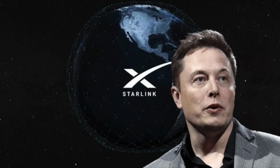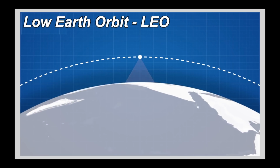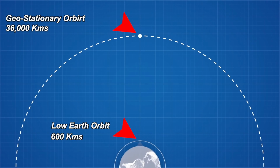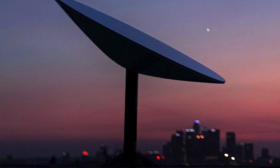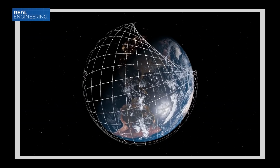Well, enter Elon Musk and the Starlink eggheads. They have designed and implemented a system that operates in low Earth orbit, also known as LEO. They sit at 600 kilometers from the planet, much lower than the 36,000 kilometers of the Geo Satellites. The benefits of this are much lower latency and much faster potential speeds, lower costs. The hardware for the end user, us, is much less expensive to purchase, with almost zero maintenance costs. The potential of worldwide coverage, including the polar regions.